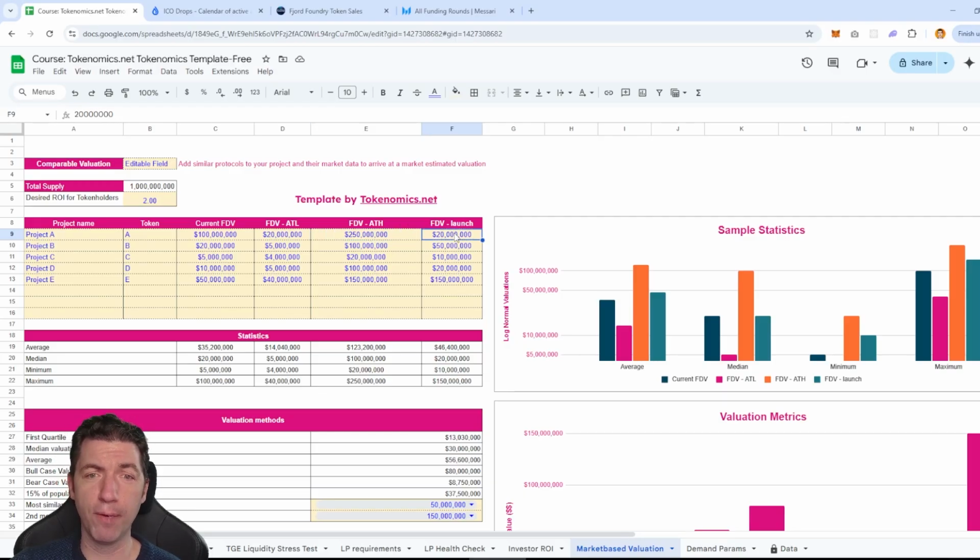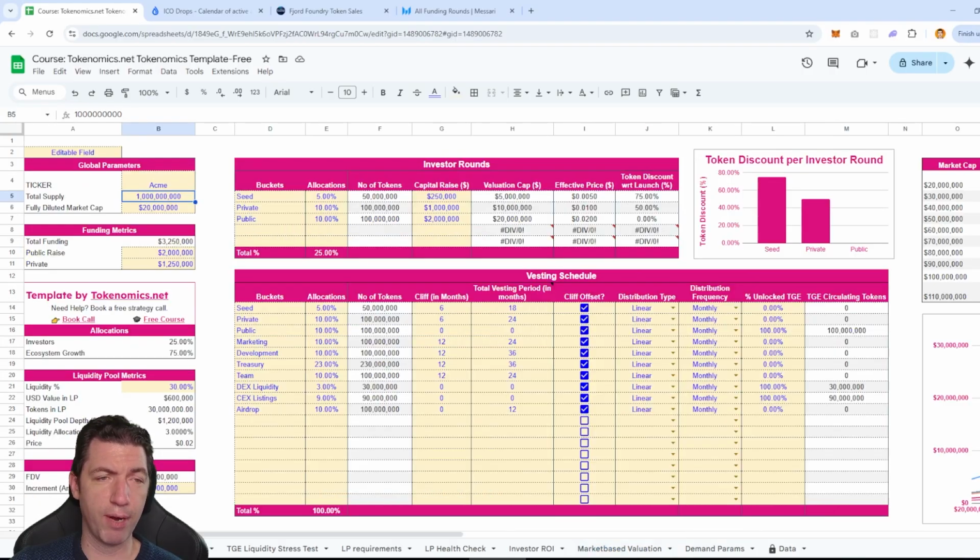And the same thing here for our launch. What was the price at launch when they first started their chart? That's also that times the total supply. As we can see right here, our launch is going to be a $20 million fully diluted valuation on launch. We have $1 billion total tokens. Our launch price now is 2 cents. You can see this right here. 2 cents times $1 billion is 20 million. And that's how we end up with these values.